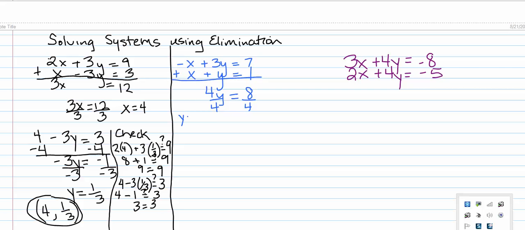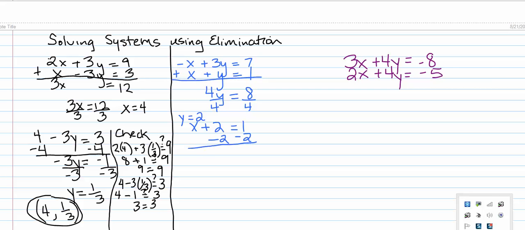And now is when I go back to substitution. And again, I have the choice. I can substitute into the first equation, or I can substitute into the second equation. I'm going to choose the second one because there are no negatives in there. And so if I can avoid making mistakes with negatives, then I do that. And because y is equal to 2 for this system, I change the y in the second equation to a 2. x plus 2 equals 1, so I'm going to subtract 2 from both sides, and x equals negative 1.